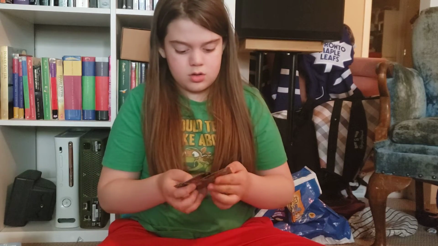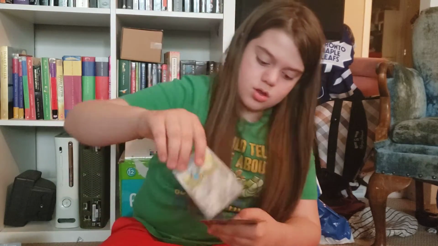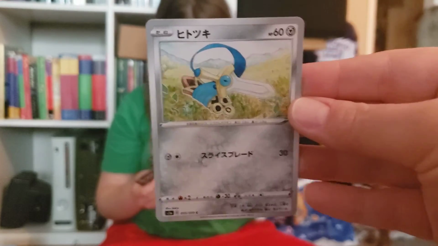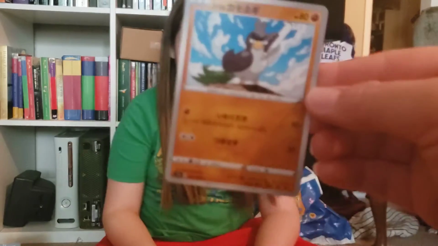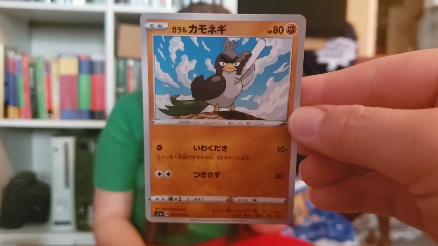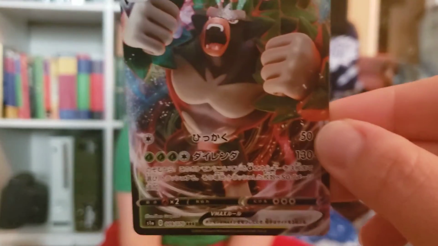Now, our next. Doublade. No, Honedge. Well, that's Honedge. Double energy. Could you imagine? Wait. Oh, there he is. I know what RRR is. Caterpie. And a Vmax Rillaboom. Could you imagine if we pull the Hydra Rare? Come on. There we go. Let's have a look at that.